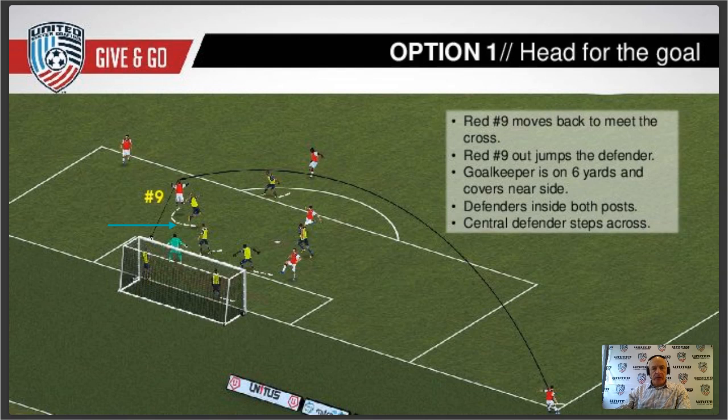Also note that the goalkeeper has obviously shifted from what would have been previously the near post and has moved across the goal. So you now have this moving goalkeeper. And then you have defenders inside both posts, and you have movement with the other central defenders. So you've got a lot of movement going on, and you've got the deep serve ball. And so the decision of the number 9 at this point is to try to head goalward. We can critique that decision, but the decision right now is the goalward or goal-bound header.